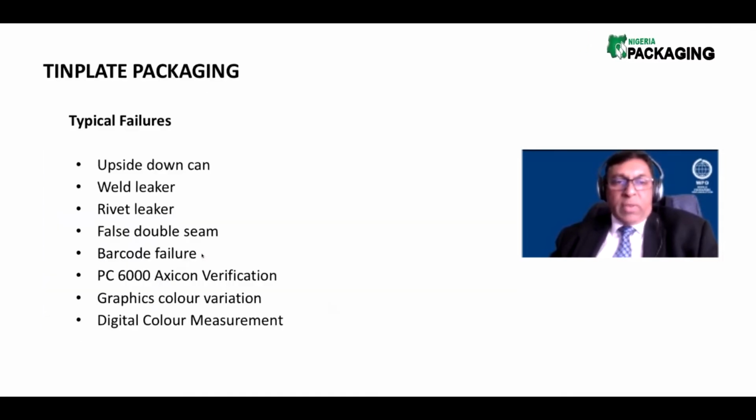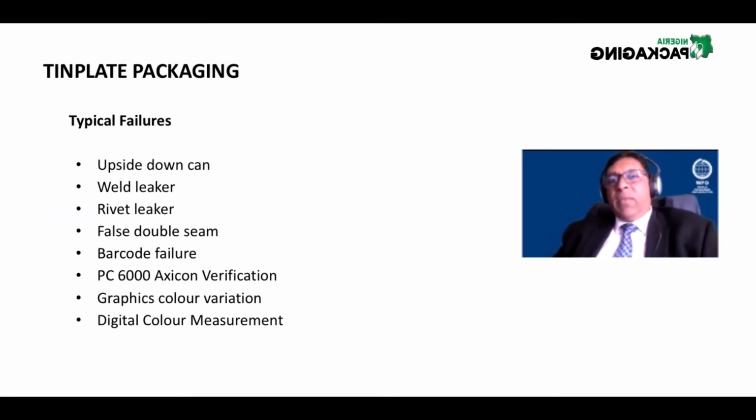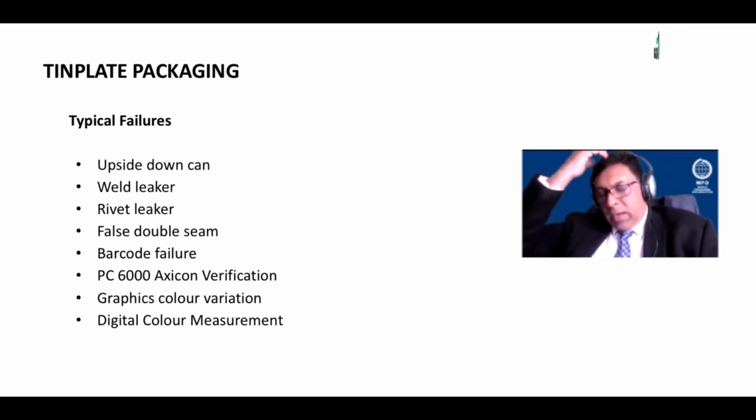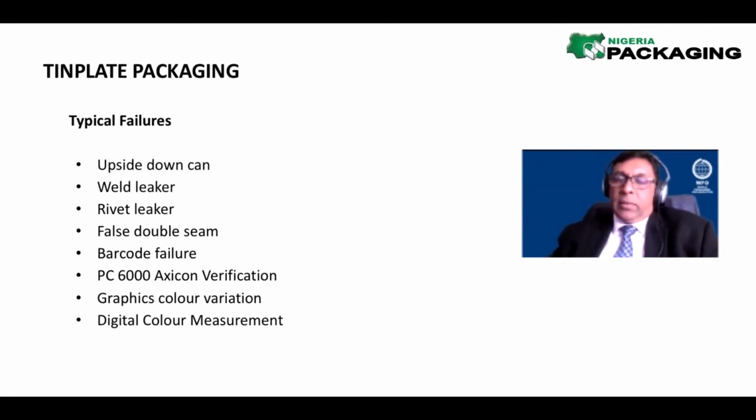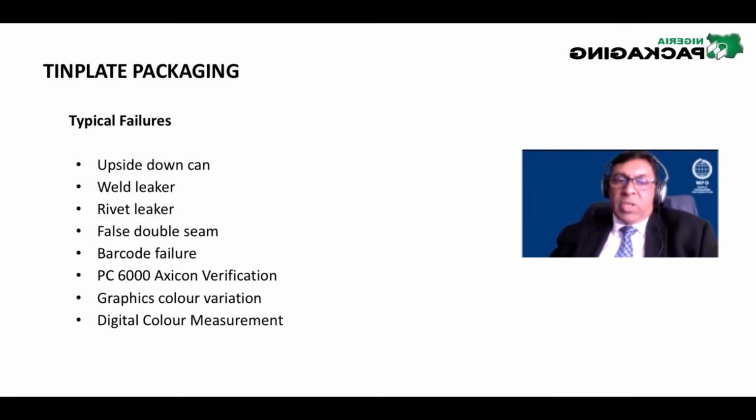So that could be a false double seam, barcode failure, PC6000 Hexicon verification. If you don't know this, you might want to just write this down. If you want to verify a barcode, you'll use a PC6000 Hexicon verifier, a very, very powerful tool. This tells you whether the quiet zones are right, whether the bar width reduction is right, whether the density is right. There's a whole lot of things that the machine can teach you and tell you about.